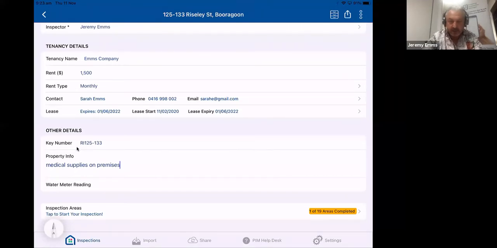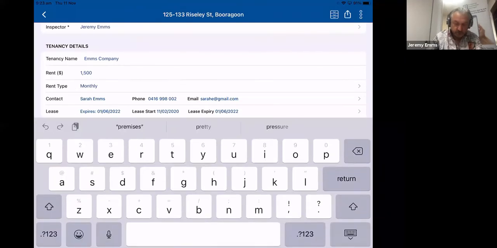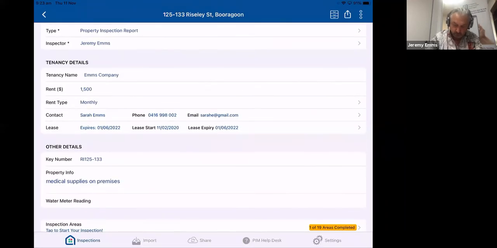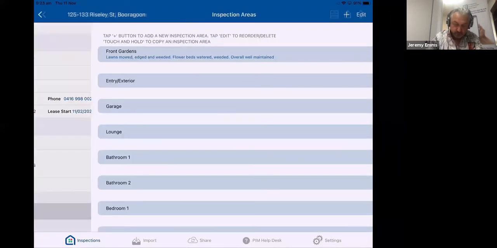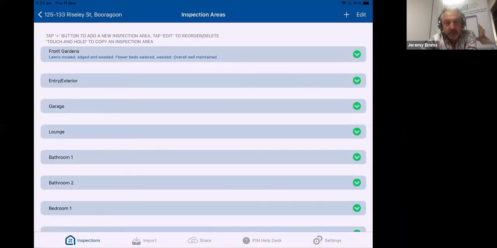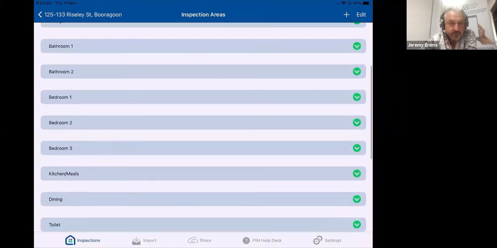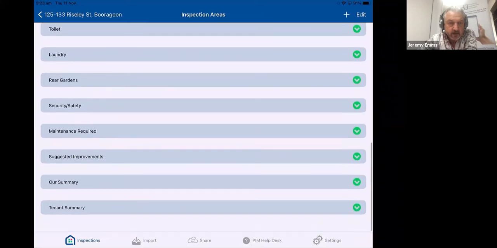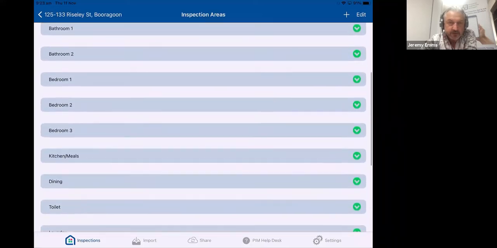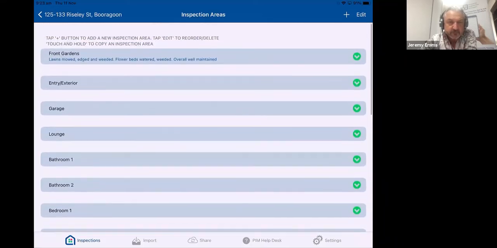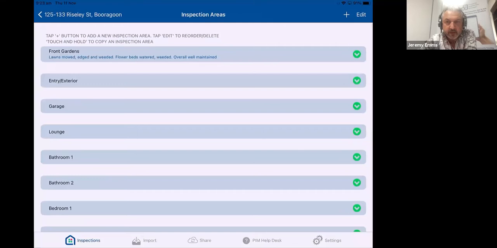Right, I'm going to tap to start my inspection now, which is down here. So tapping to start my inspection. What I've done is I've brought across my rooms associated with my 3-bedroom, 2-bathroom. I'm not going to go through deleting rooms and things. It's the same process as I've just shown you in the back for getting rid of the areas and sub-inspection areas.